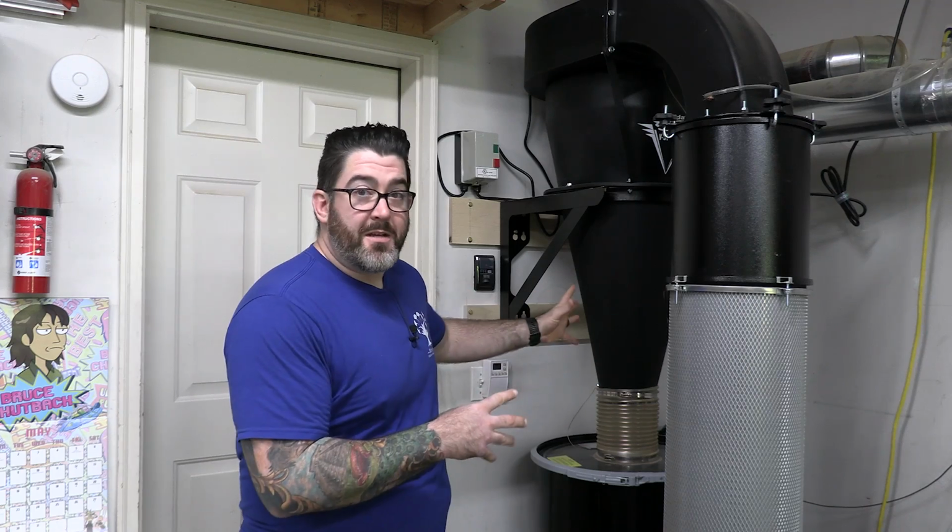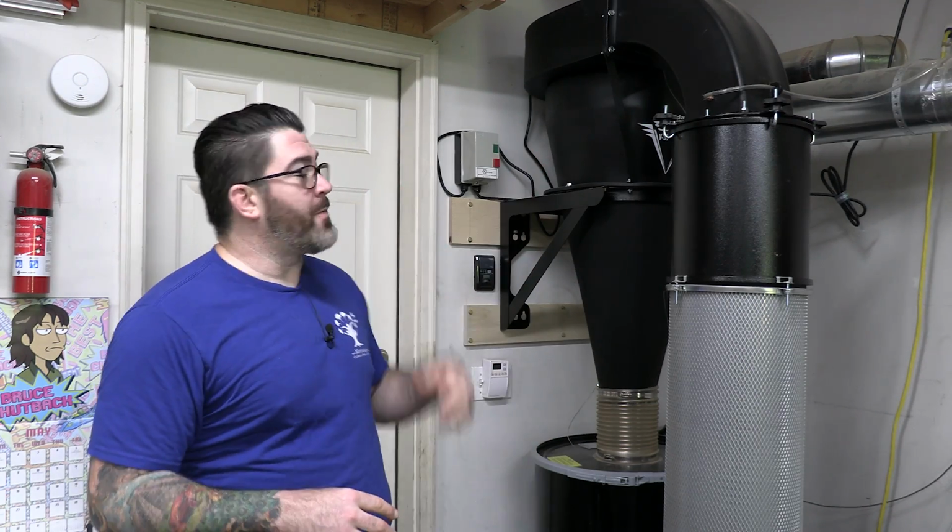And ultimately, the lock-together piping, or the NordFab-type piping, was gonna be 3 times the cost that I spent on this entire ducting setup. And I couldn't justify spending more on the ductwork than I did on the dust collector. So the dust collector, when I bought it, everything all told together, that would have been a huge expense and one that for me, I just didn't see needing. Now, if you're somebody who has the money to throw into that and it's something you want to do, it seems like it's really easy to put together.